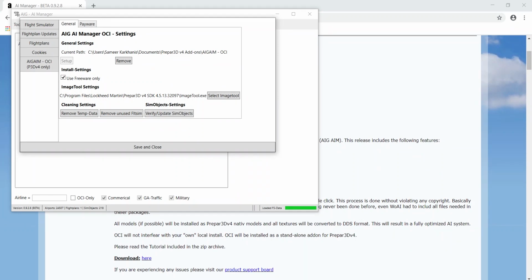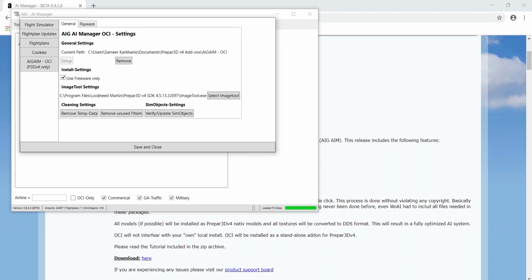So for example, if you have downloaded and installed a different scenery, an airport, whenever you install a new scenery into your simulator, AIG Manager does a wonderful job of checking it every time you start it, so it will update as per the requirement every time this tool is started.